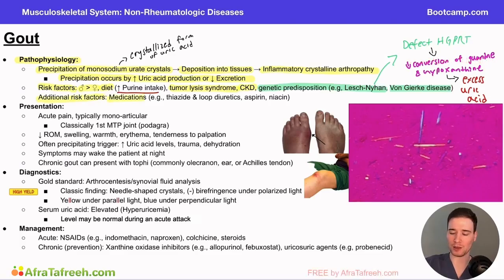They love to ask you about these. So the first two include thiazide and loop diuretics. Remember from our thiazide diuretic videos, we use the memory aid HyperGLUC for hyperglycemia, hyperlipidemia, hyperuricemia, and hypercalcemia.